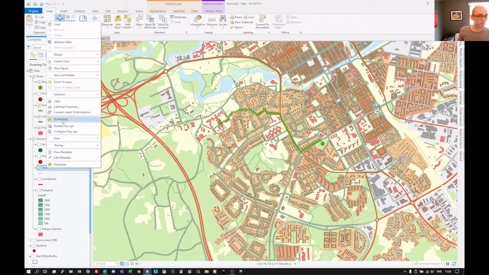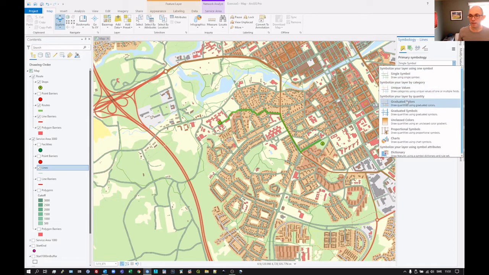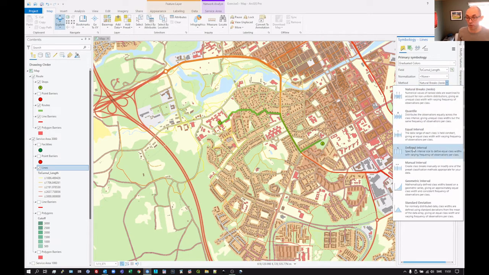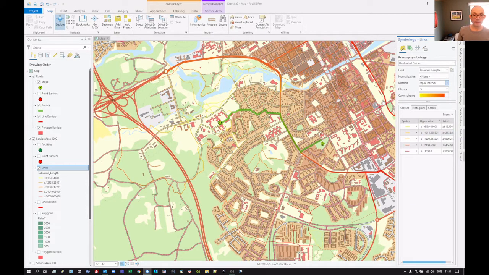We'll go to the symbology for the lines. What we want is graduated colors, and it's suggested source ID, which is not ideal because the source ID doesn't make any sense. It's just an ID number. Let's go to the longest length, the 2 cumul length, the cumulative distance. It's not a great name. We will change that later. But it's the information we want, though the name doesn't make any sense to anybody else. Let's go for equal interval rather than natural breaks, because this is a distance, so equal interval makes more sense. Let's have 10 different levels.